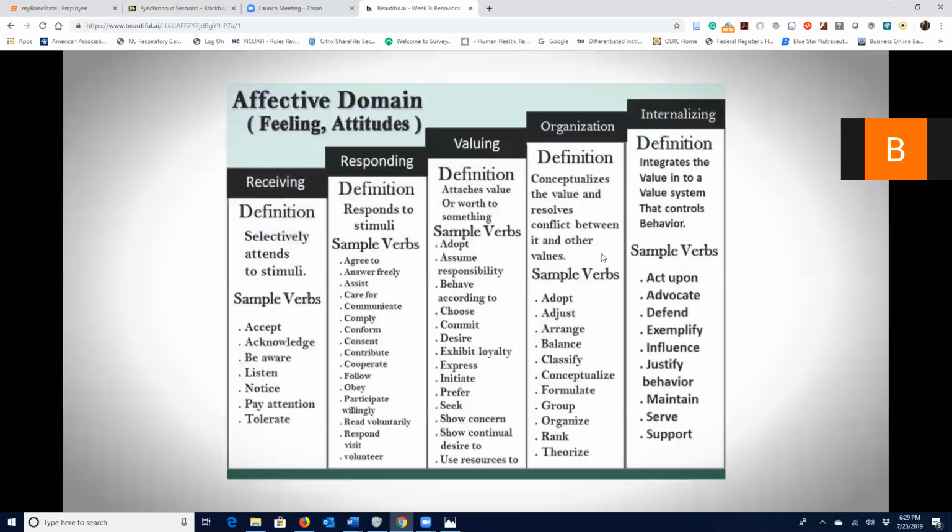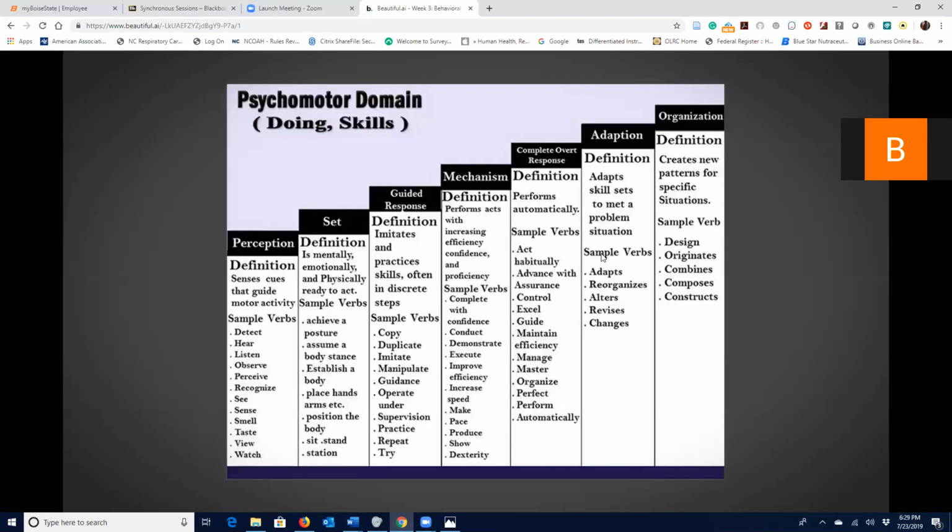And then what about with patients? So that's where I'm kind of getting. Okay, so it's a good question. Because with patients, you are not going to get to the higher level of the psychomotor domain, right? But what do you want them to do? What do you really want them to be able to perform or assemble, the equipment that they need? Maybe it's a CPAP mask or whatever it is. You can easily show them how to do that and manipulate it, right?